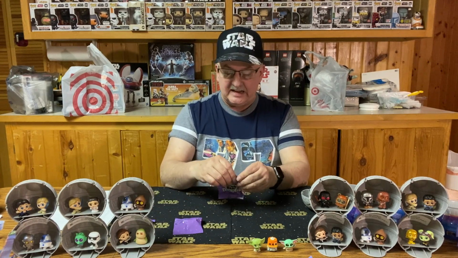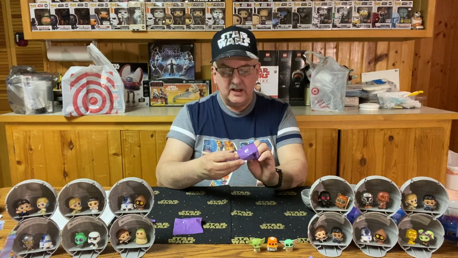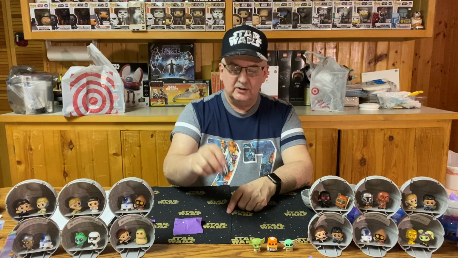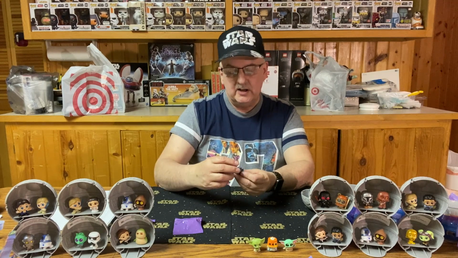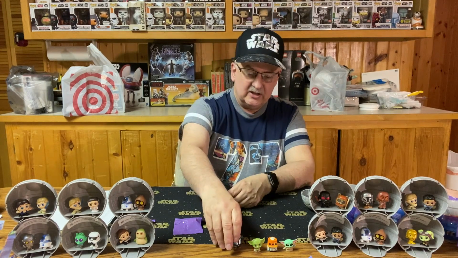Number 18 is a new one, and I'm sure this is a rare one. And it is Bo-Katan Kryze, which is a rare figure. So we do have another rare one here. And as far as Bo-Katan goes, looks like she's ready for battle, and it looks like she's kind of carrying what could be the Darksaber.